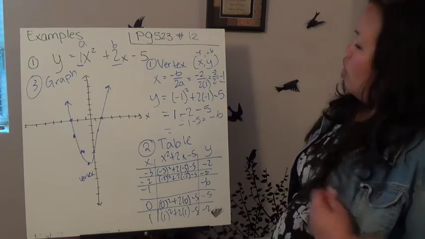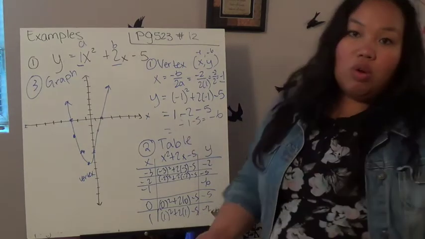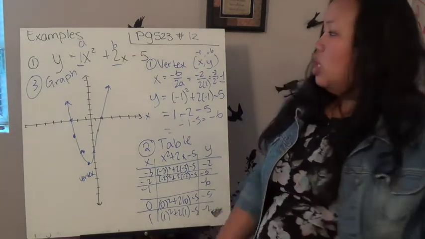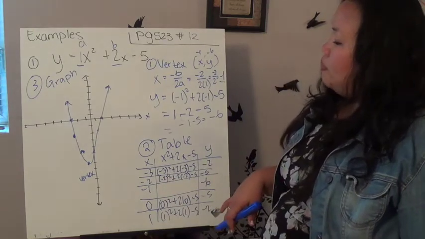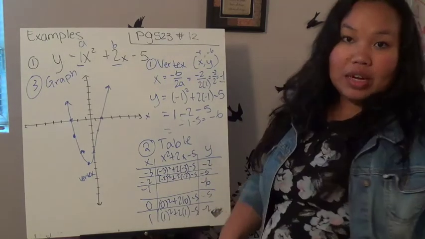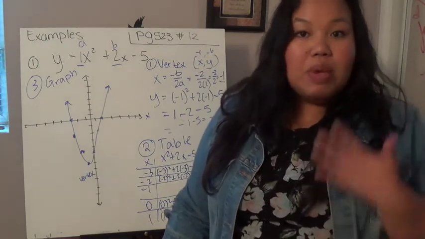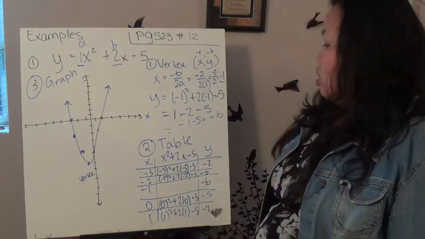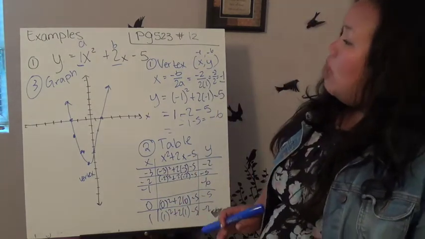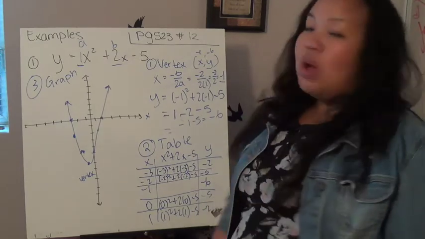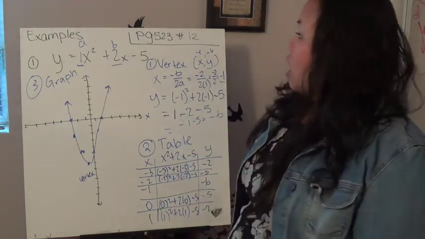That's how we solve for the problem, but you're not always going to get a whole number. So make sure that you go ahead and try this, but if it doesn't have the exact, that's fine. When we do it in class, you'll have graph paper, so you'll have more of an exact answer. Go ahead and write this down and try page 523, number 12, and I'll see you in class.